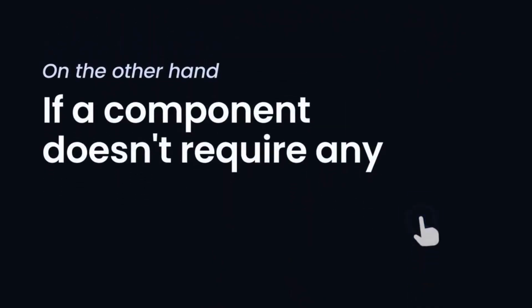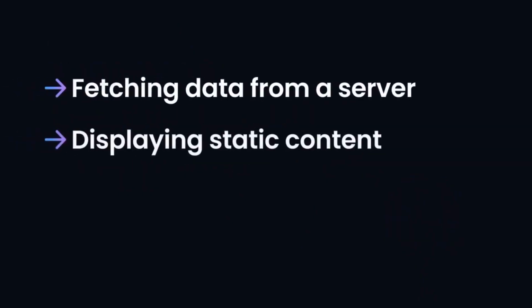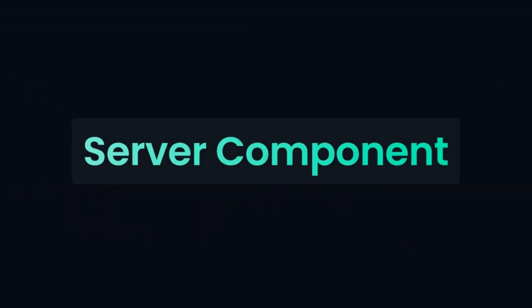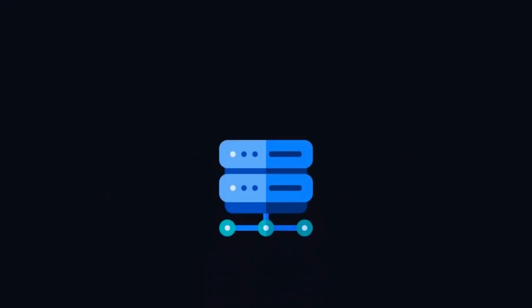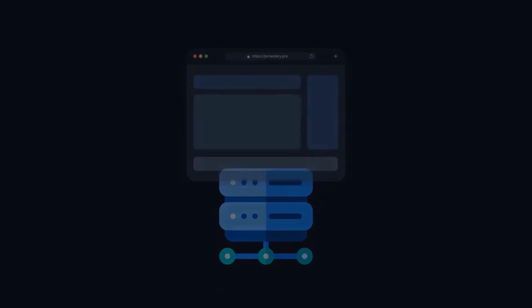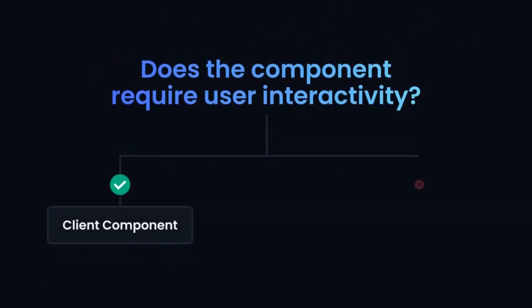On the other hand, if a component doesn't require any user interaction, or involves tasks like fetching data from a server, displaying static content, or performing server-side computations, it can be a server component. These components can be rendered on the server without any specific browser features. So, when deciding which one it's going to be, just ask yourself, does the component require user interactivity? If the answer is yes, it's a client component. And if the answer is no, it's a server one.